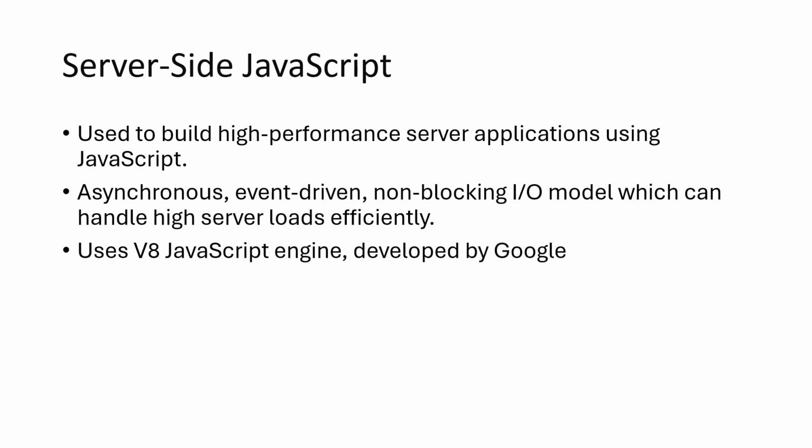JavaScript is now used in the server side also. The most popular implementation is Node.js. Node.js enables developers to write high-performance server-side applications using JavaScript. It relies on the V8 JavaScript engine developed by Google. Node.js is extremely popular because of its asynchronous event-driven non-blocking I/O model. This means that Node.js can handle a large number of concurrent connections without blocking the execution of any other code, allowing developers to write scalable and efficient server applications.